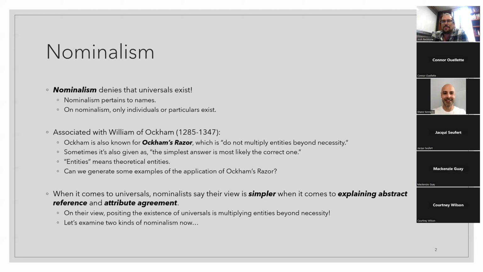So can we think of an example of two or more competing explanations where the correct explanation for a particular phenomenon is the simpler one? So we can do this in the chat, or feel free to hop on via voice if you wish. But what we're looking for here, again, is some phenomenon in need of explaining, and we have two competing explanations, and we're looking for the simpler one because the simpler one turns out to be the correct one. Can we think of some examples?